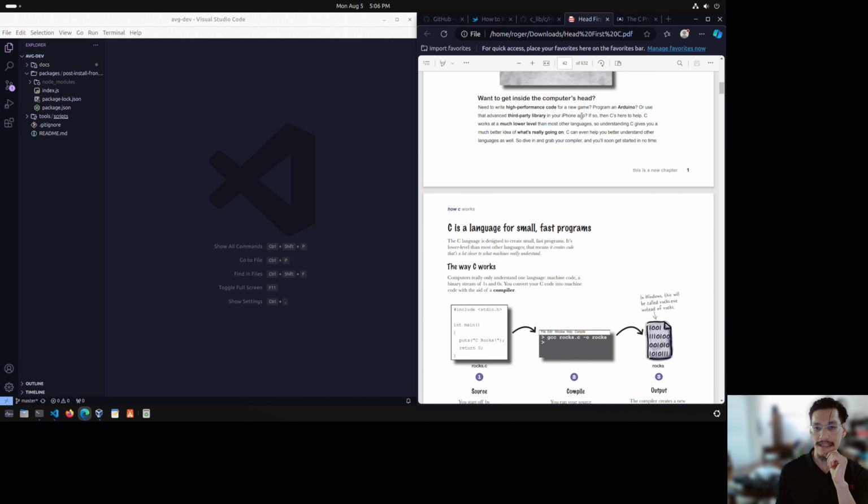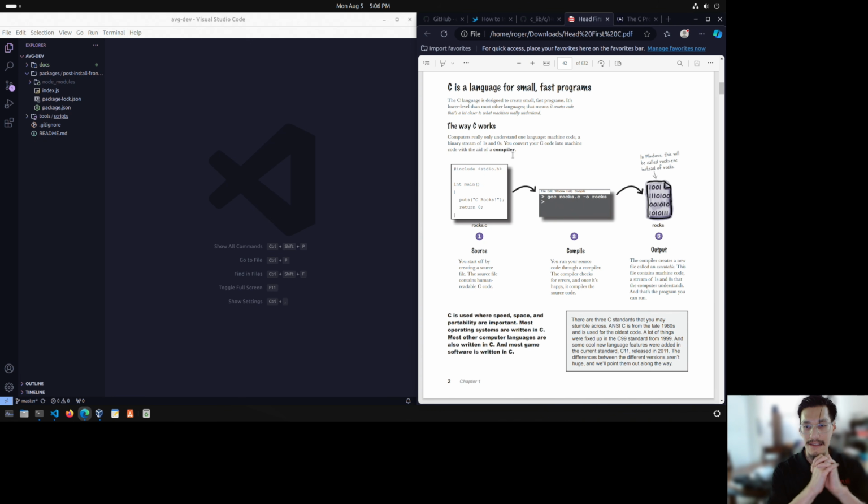If so, then C's here to help. C works at a much lower level than most other languages, so understanding C gives you a much better idea of what's really going on. C can even help you better understand other languages as well. So dive in and grab your compiler, and you'll soon get started in no time. I'm excited already.